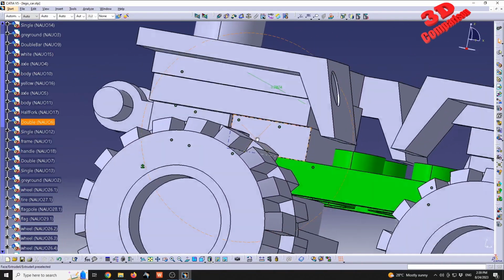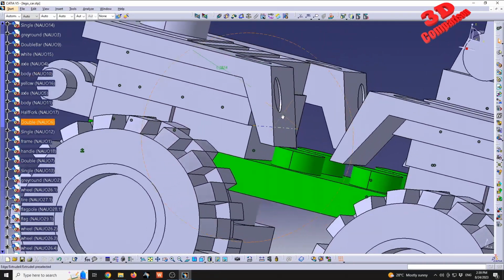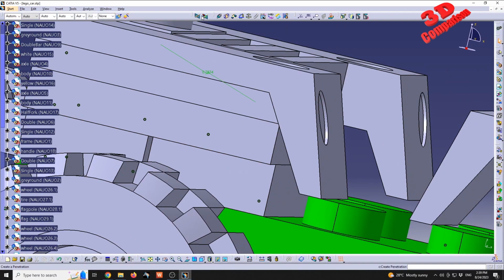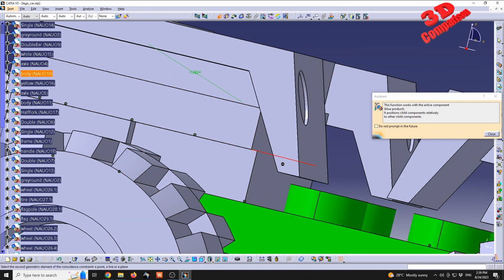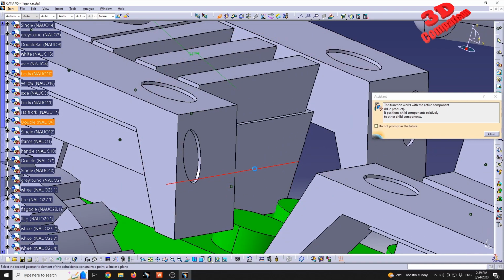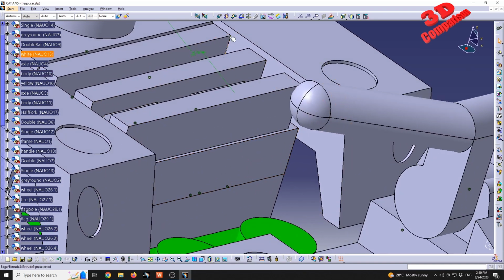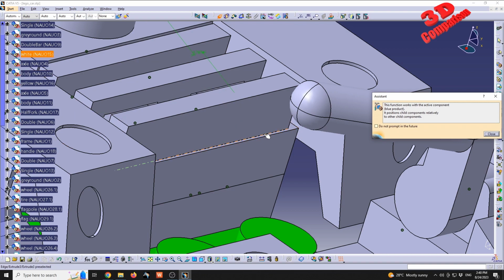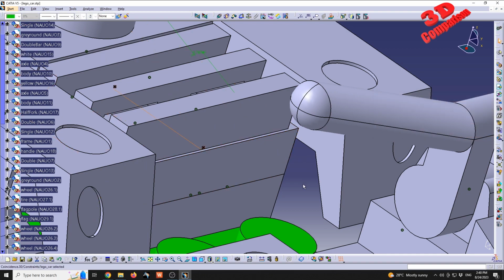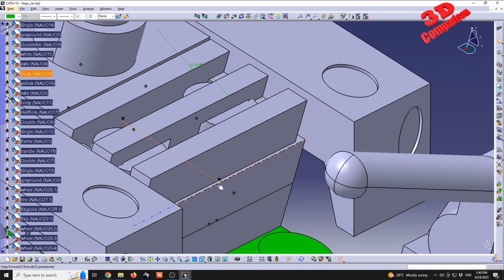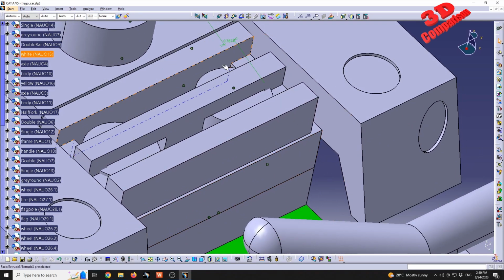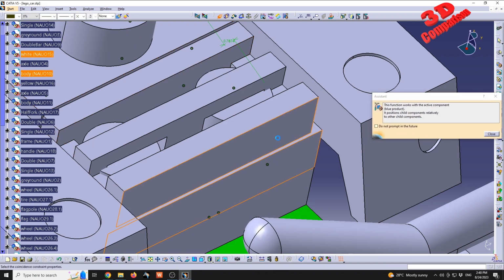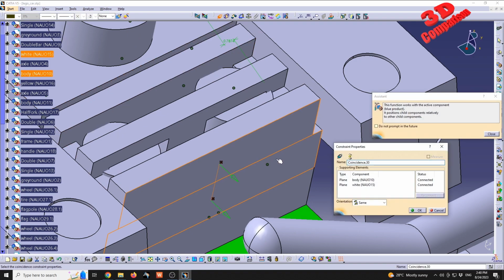And to do that, I'm gonna constrain the bottom elements and slowly go upwards. So we have that edge with this edge. For the upper part, again, edge to edge. We see that we had that edge to edge, but the part didn't actually move. So that means that I'm gonna initially position these two planes.